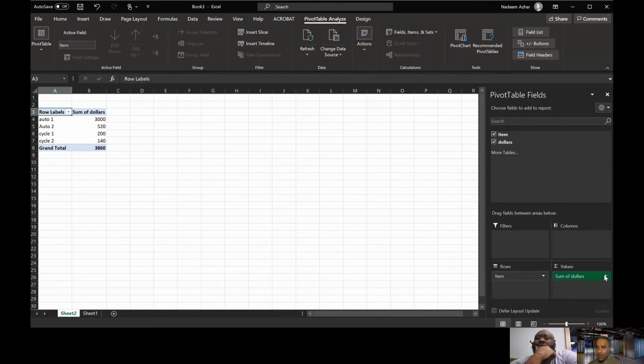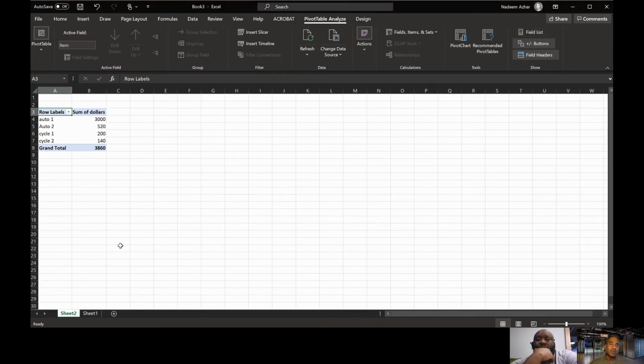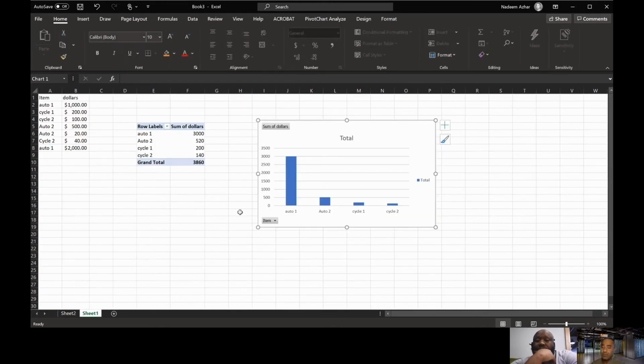Now, of course, over here, we can have different value field settings. The default is doing sum, but I can do an average or max, min, whatever. I mean, the options are just endless, but I just wanted to give everybody a little taste of what pivot tables can do and what they are, and how maybe they can help somebody crunch their numbers and make their life easier.